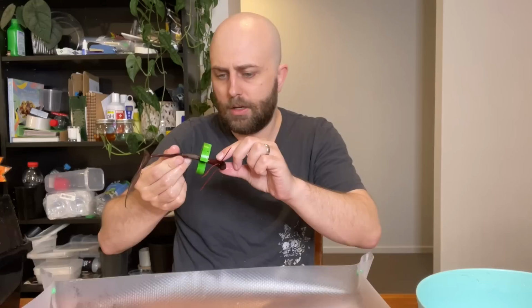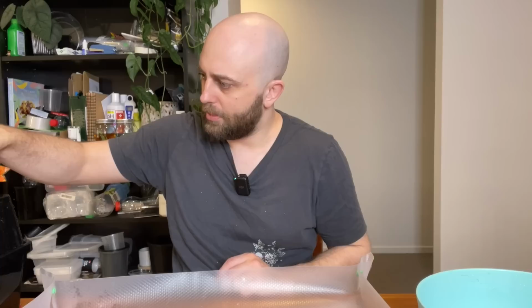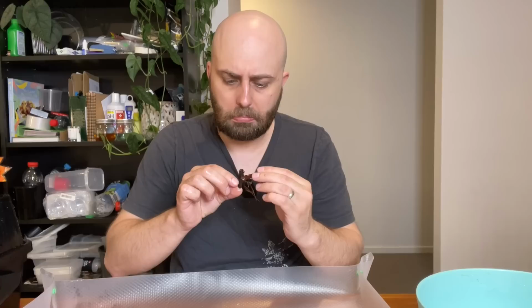It's gonna be interesting to see how these go. I wasn't sure how they would propagate, but they seem to have worked fine. The only thing that I'm kind of worried about with them is that they were very low variegation cuttings from the original one that I bought. This one's caught. How do I get you out? There we go. That looks like it suffered a bit of rot, to be honest. There are some roots that are doing okay, but one has been like degloved, so I'm not sure what the issue is there. But seems to be okay besides that.